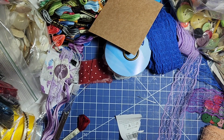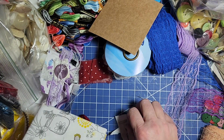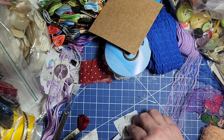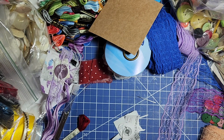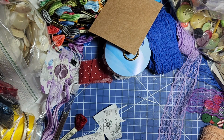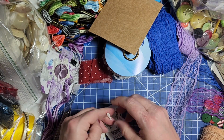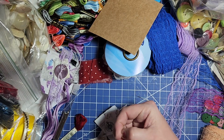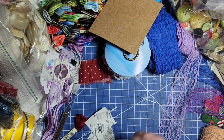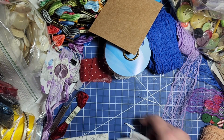This is Loops and Threads, wherever that's from. Probably Michael's or Joann's, I'm going to guess. I don't think this is a Walmart one. Okay, let me get that thrown away.